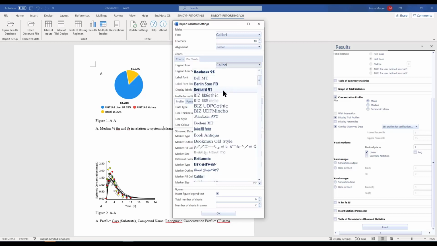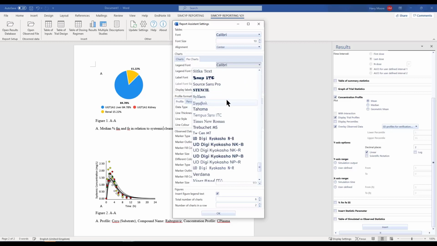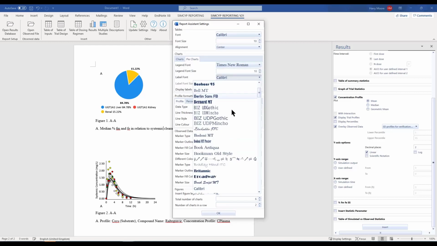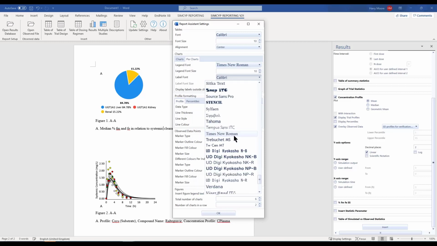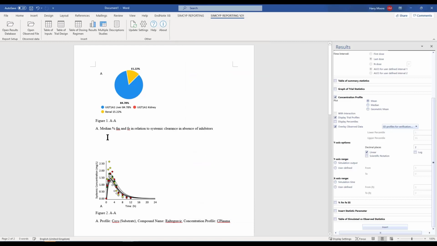So in order to get it to match, just like in Word, I'll just have to scroll until I find the correct font. I'll also do that for the label. And I want to increase the font size. And I also want my labels to be inside the slice. So I deselect that. And I'll keep the label size at 10 as I do not want it to be too big. I hit OK.